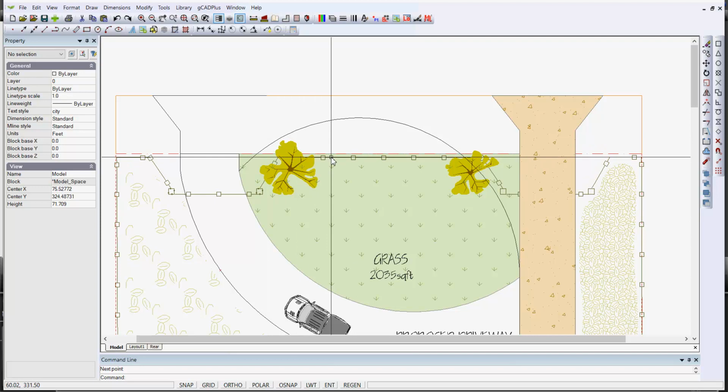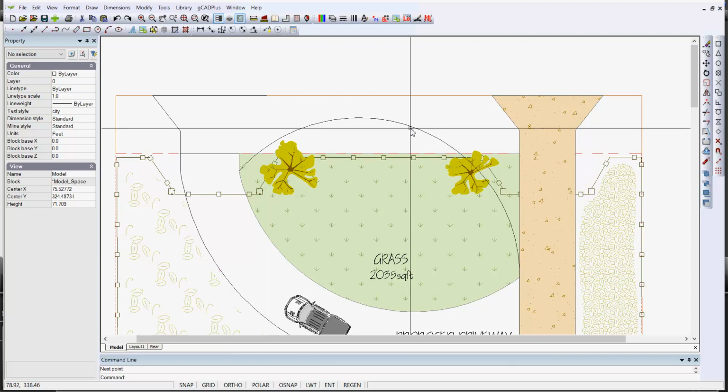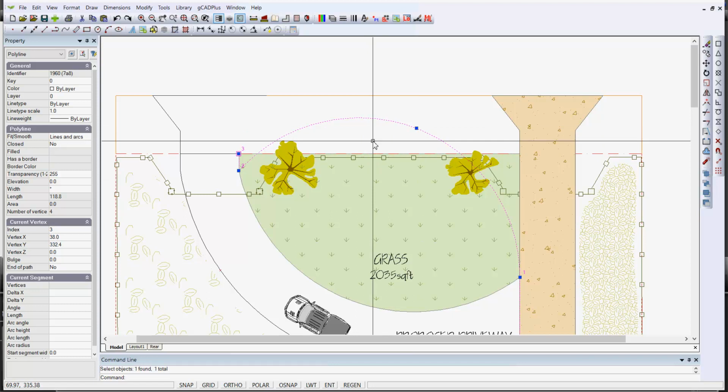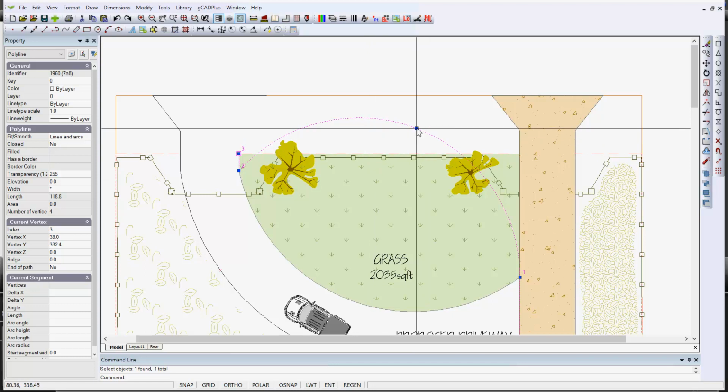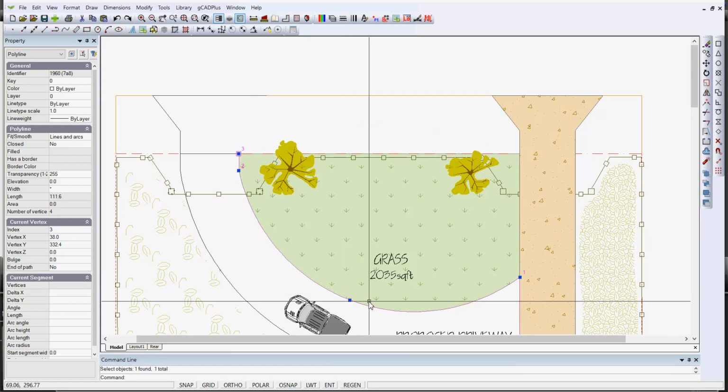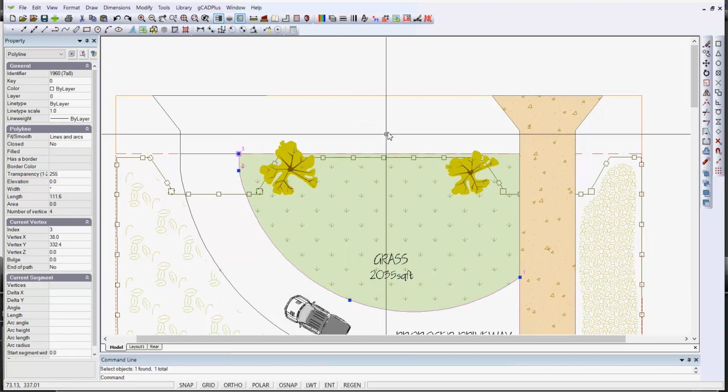So to finish up with, we want to match this arc, change the properties of the arc within the polyline. So I just pick that handle there, and I can use the OSnap perpendicular, and I can find the perpendicular to that point.